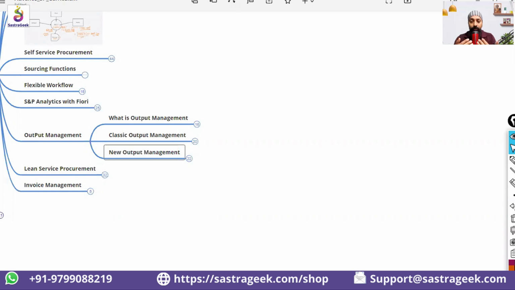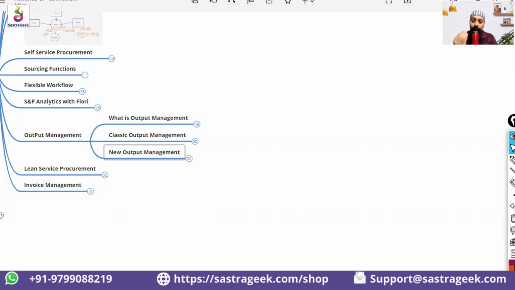Then after the input, once the sales order has been punched and created, if you want to generate any output, that is the input you have given and the sales order has been created, or the purchase order has been created. From that document, if you want to generate any output, the document number itself is output, but any other outputs you need with that document number come under output management.